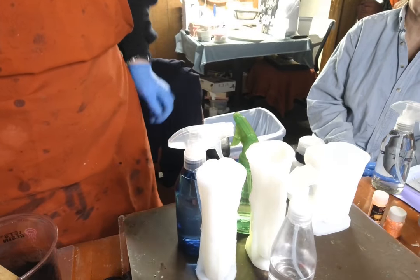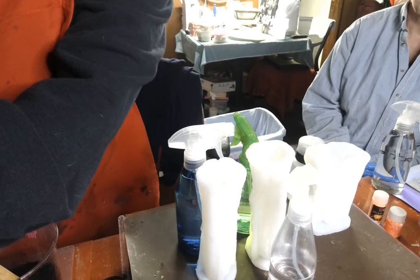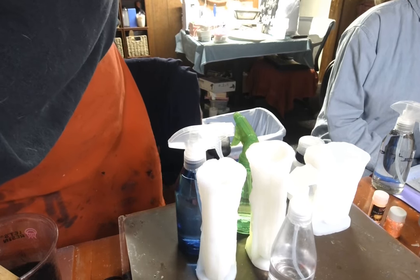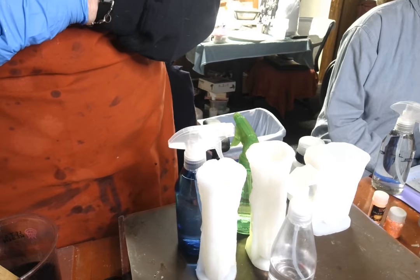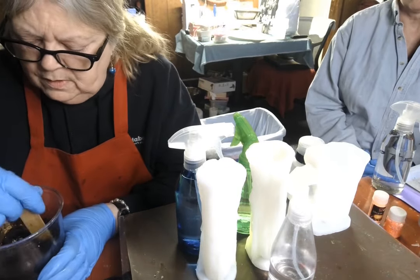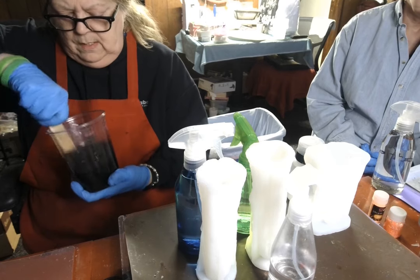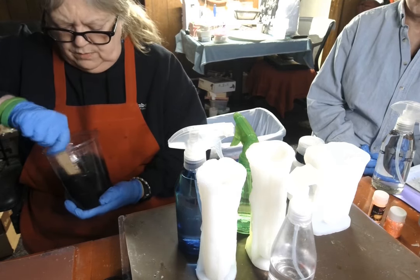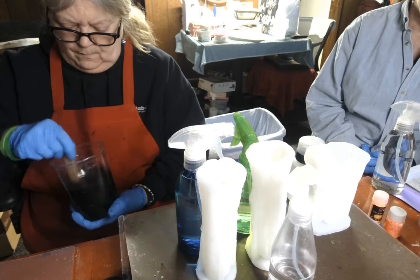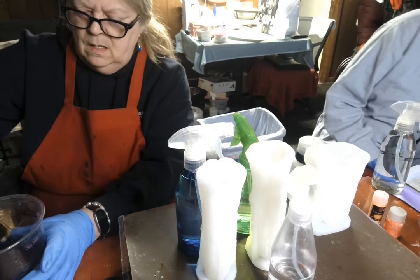Let the air out of that, and I may have to run it again. I think I'm going to run it again for at least 5 minutes. Come on, start. Probably got more here than I need, but that's fine, because I'm sure I can find something else to put it in. Got some other new Halloween molds over there that I didn't get out and make anything with. I want to make sure I scrape this off and make sure I'm getting the pigment all mixed up.